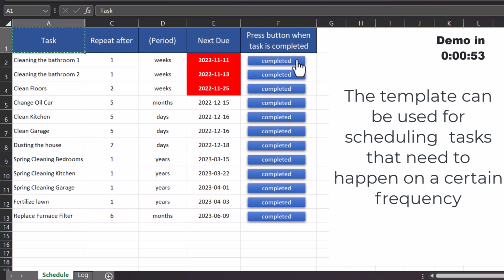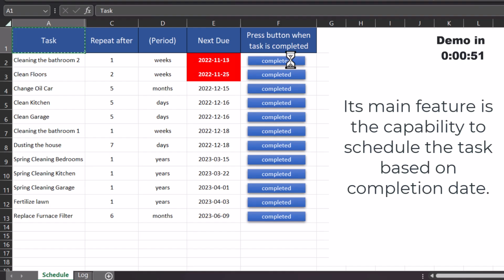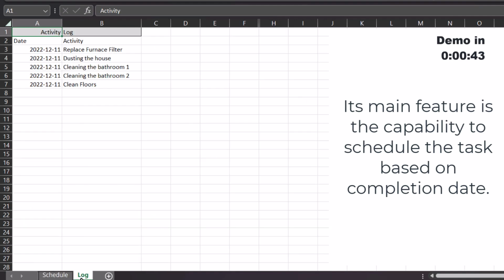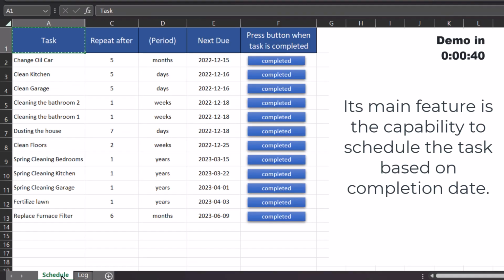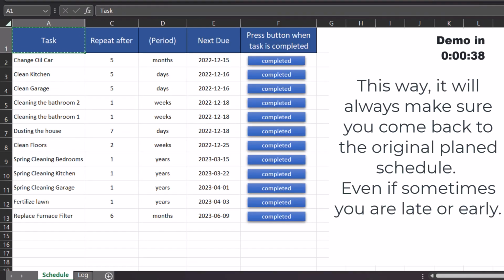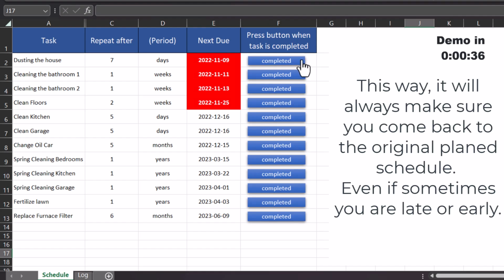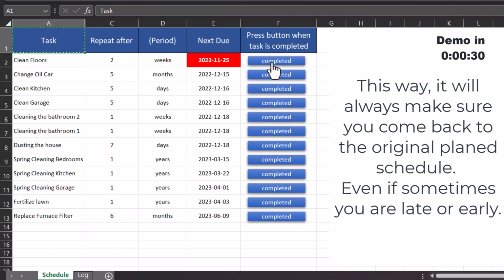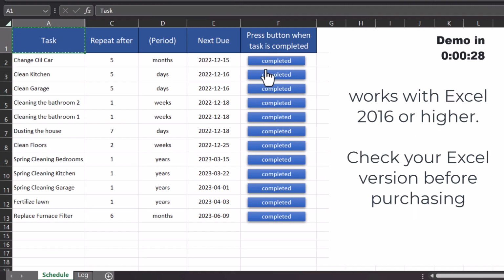How is this task planner different from all the other task planners out there? After all, they can all schedule recurring tasks. The difference is that this planner will calculate the next due date based on a set schedule and the actual completion date. So in case you complete your task later than originally planned, the next due date is based on the date you completed the task. For example, if you want to do something every 7 days and you're late 3 days, the next due date is not in 4 days but in 7 days as originally planned.